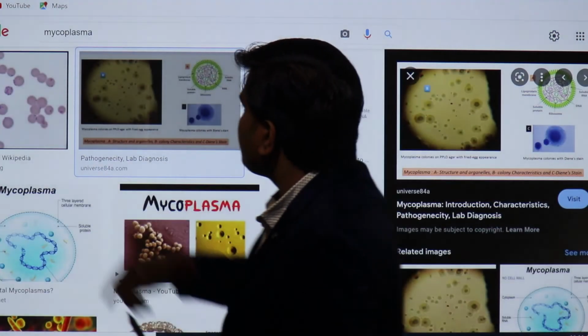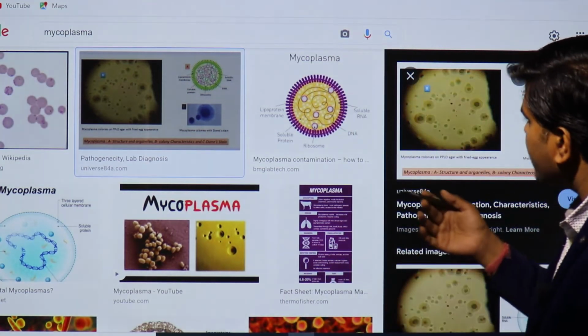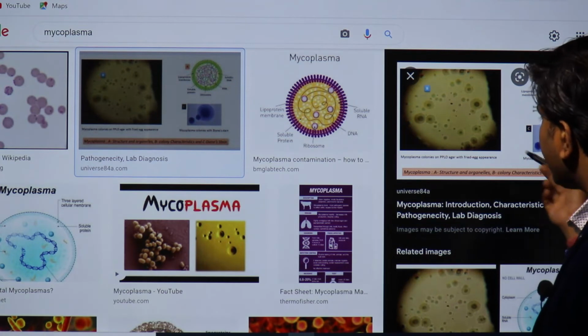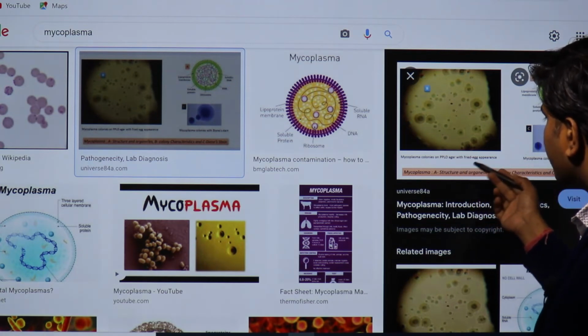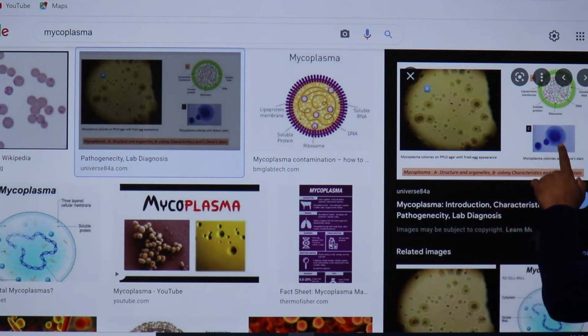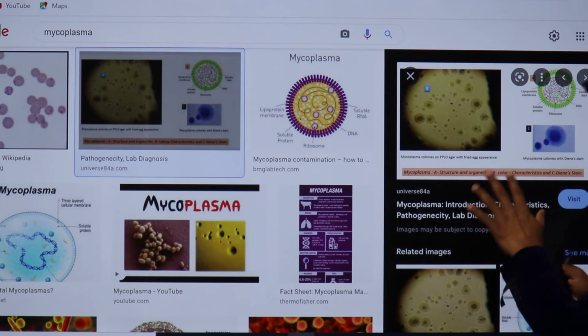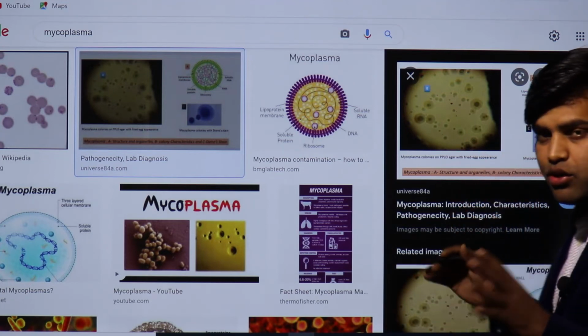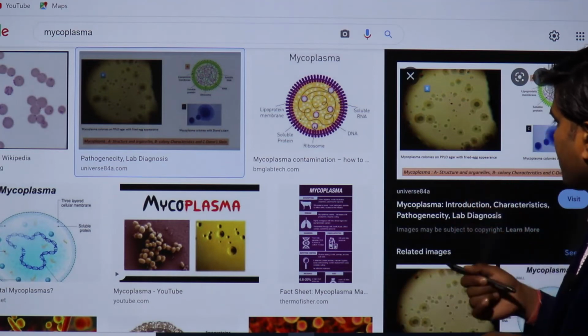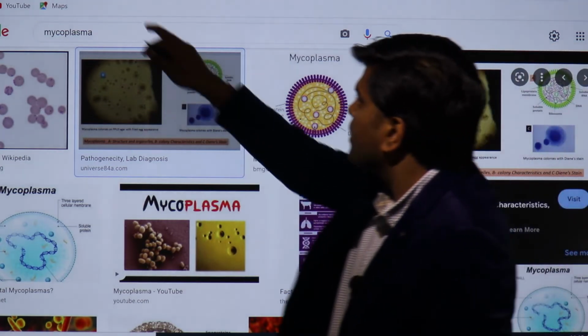Okay, so their colony appearance we have already discussed. This can be Mycoplasma colonies with a Dienes stain. That will be the Mycoplasma colonies, and the PPLO agar will appear with this fried egg appearance. Let me focus you over here. Here you can see the fried egg colonies. So this will be the appearance of your Mycoplasma pneumoniae on any cholesterol agar, maybe Eaton agar, or you can say Mycoplasma agar, or you can say PPLO agar.